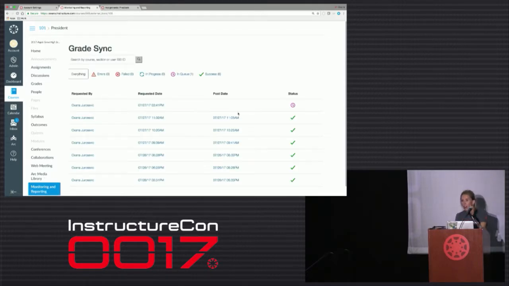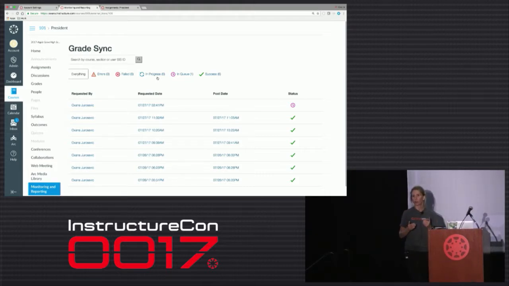This is the tool that allows teachers to monitor all of those requests and track the statuses throughout the history of that course. So now you can see that I have quite a few successes, and now the request is in queue. As soon as it moves from the queue to in progress, it will land either in a success or a failed or maybe errors. If it's a partial success, it will land in errors and will display every single error we get from your SIS provider. So that will allow you, the administrator, and potentially your teacher to troubleshoot on the spot without involving help from either vendor.